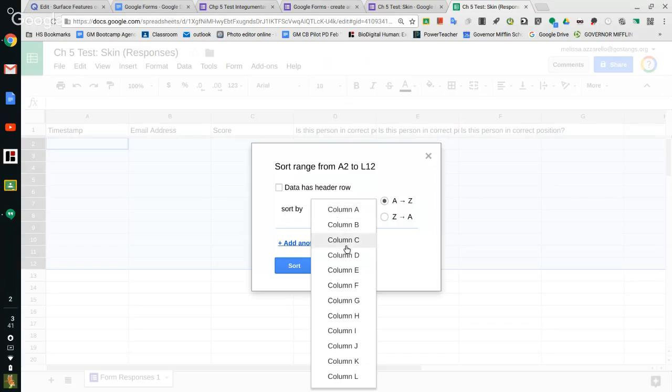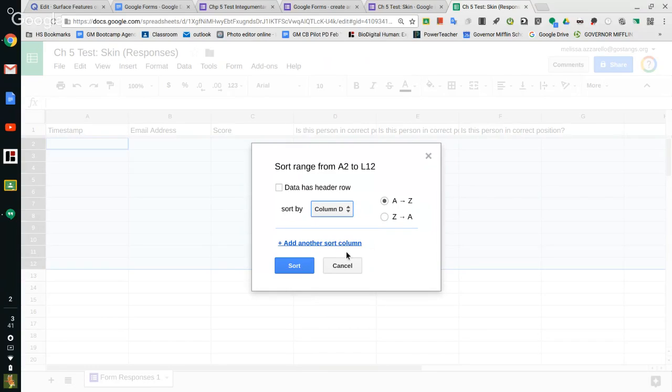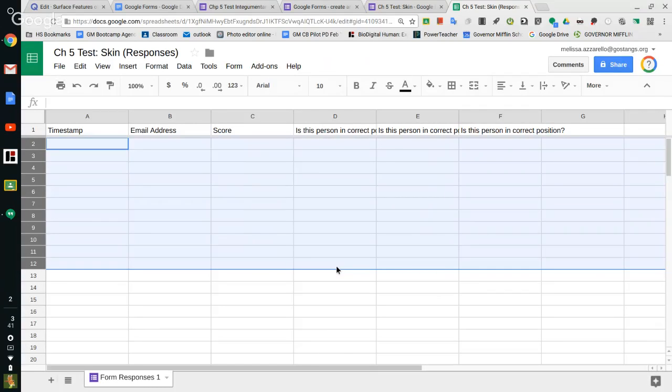Oh no, it was column D that had their last name, so I wanted just those numbers, just those kids sorted by last name, which is in column D, and you could do it like that. So it depends on what you want to do with the data when you have it. You can do it straight from the form, or you can open the spreadsheet and manipulate it however you want. Okay? Yes, no, maybe?